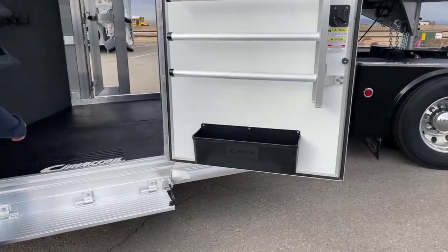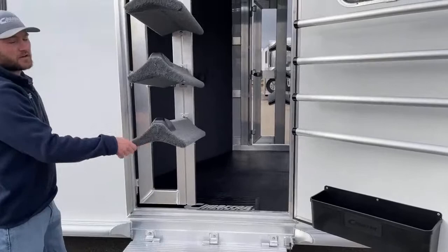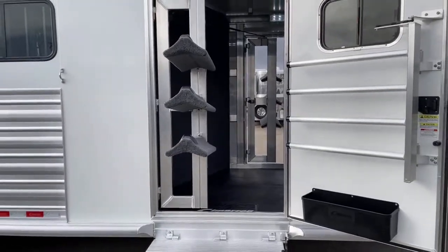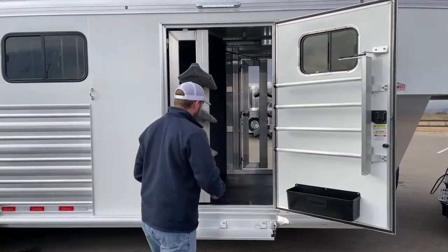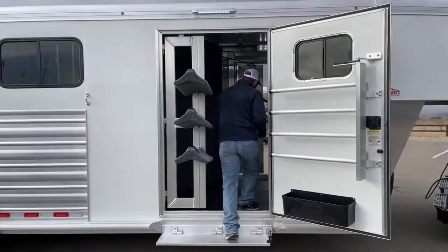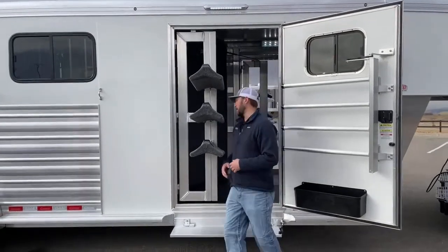Cool thing I want to show you guys is the benefit of making this door 42 inches versus your standard on a swing out. It's because you'll notice just how much space is in between that saddle rack and the door. You can safely get in here with a full saddle, with whatever you need to take in here. You're not going to have to worry about trying to scoot by a door or scoot by a saddle rack.